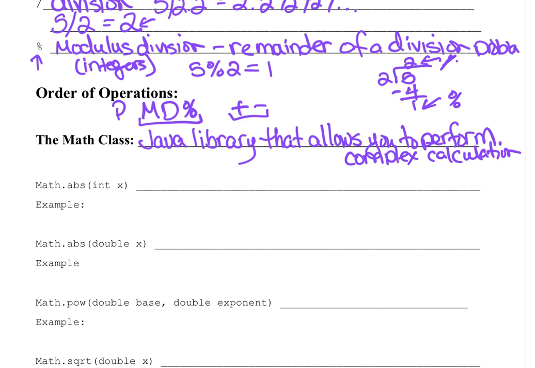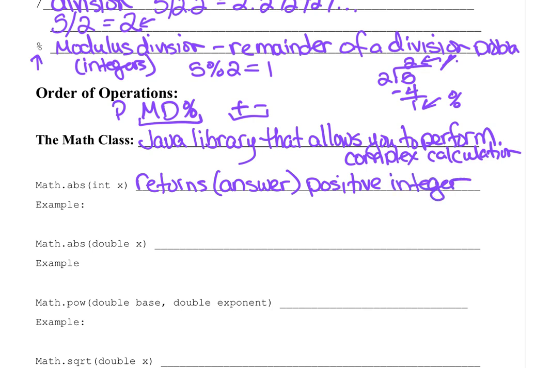So math.abs, absolute value, it returns, so this is a big word, and just basically means the answer to this particular question is a positive integer, or you could just say a whole number, integer. Okay, so if you put in an integer here, you get out an integer as your answer. If you put an int, you get out an int as an answer. So for example, if I did int val equals Math.abs, so I'm kind of showing you how to use it, and I put negative 52 in here.